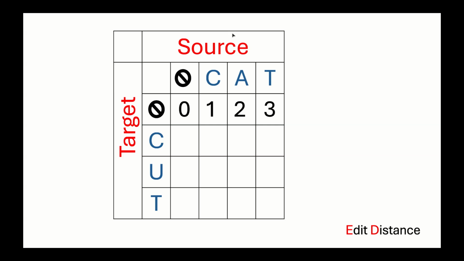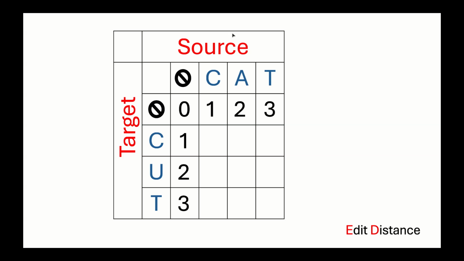We keep going with our base case across the first column. This time we are having as a source an empty string. The first target in the column is the letter C. This requires only 1 character insertion from our empty source. Likewise, the next cell in the column requires 2 insertions, C and U, and the last cell, 3, to form the string CUT. Once we have filled our base case, we can start filling the rest of the table.